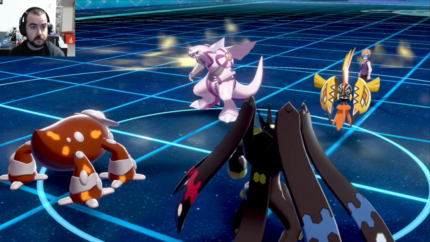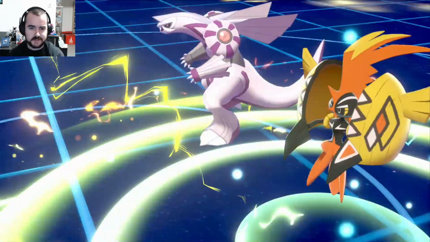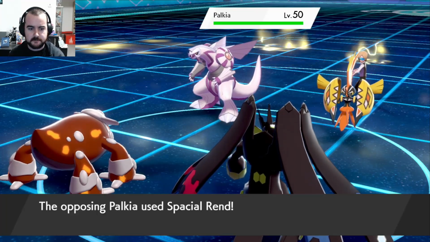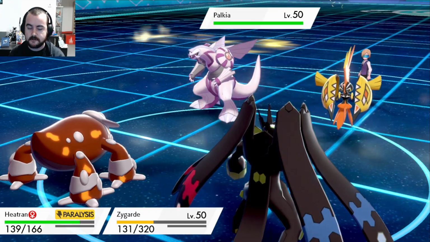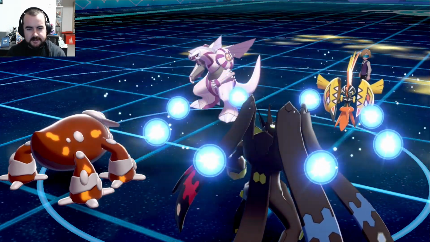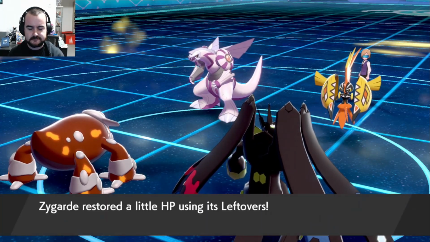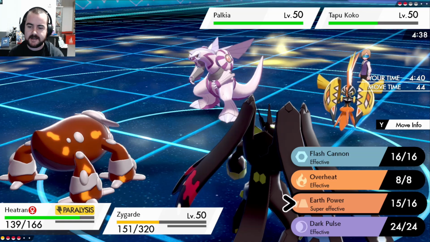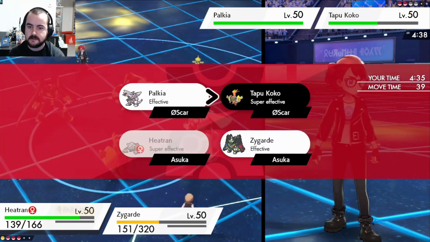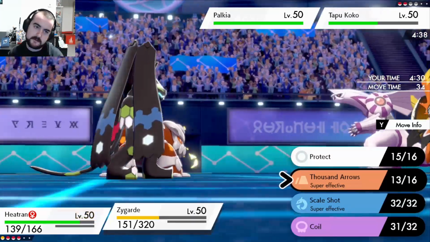Not gonna lie, wasn't expecting Discharge. Oh, the Telepathy. I was like, yo, why are you discharging yourself, dog? But yeah, that makes sense. Watch me get paralyzed on Q into Hydro Pump. Spatial Rend. Fully paralyzed. God, I love this game. Feels so good. Life is unfair. Life is very, very unfair.